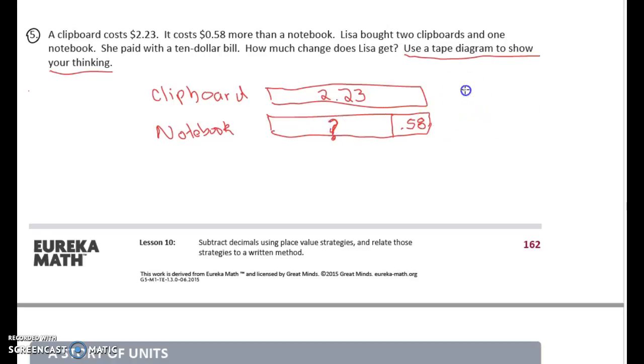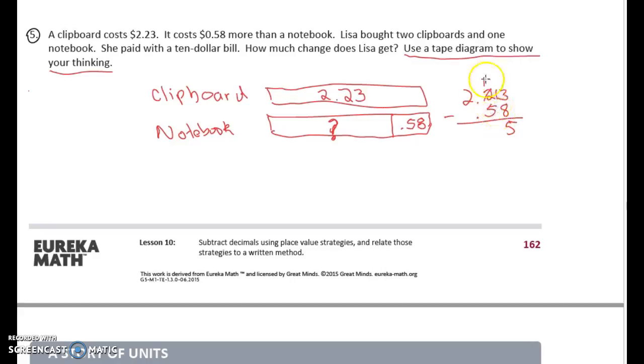So then if we go over here and we go 2.23, and we're going to take away from that 58 cents so we can figure out how much goes here. So if I have 58/100, we have to borrow because we can't take 8 away from 3. 3 is not bigger than or the same as 8. So we're going to have to borrow. So we're going to take away a tenth, make that 13. 8 plus 2 gets me to 10, and then 3 more gets me to 13. So 2 plus 3 brings us to 5 altogether.